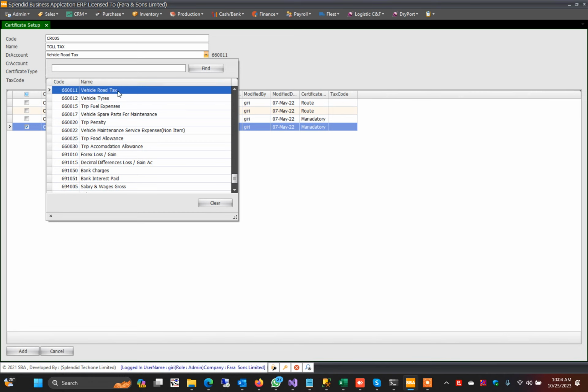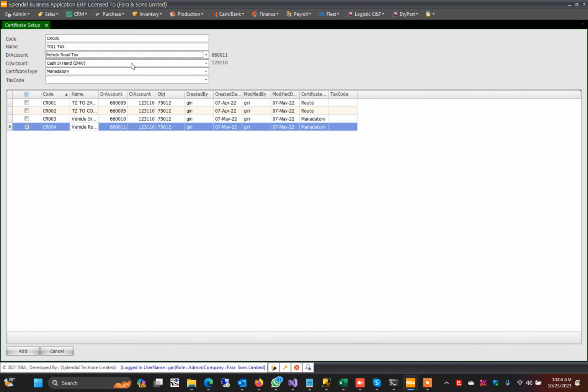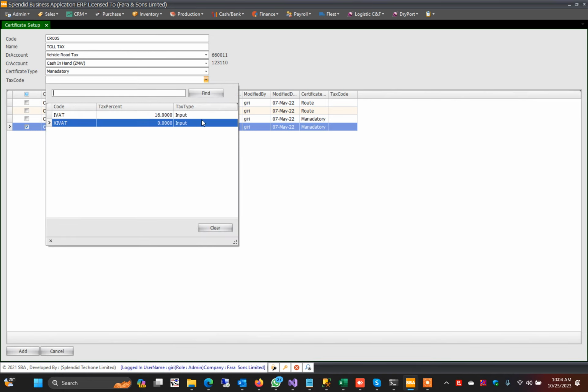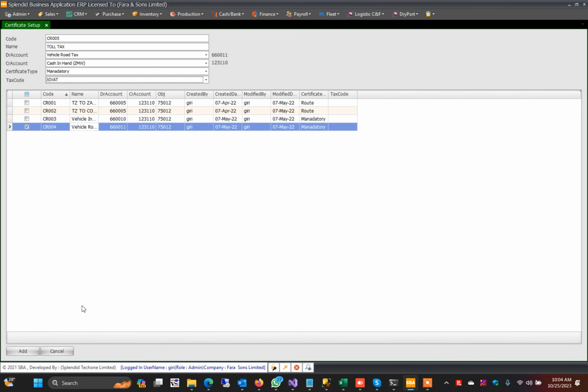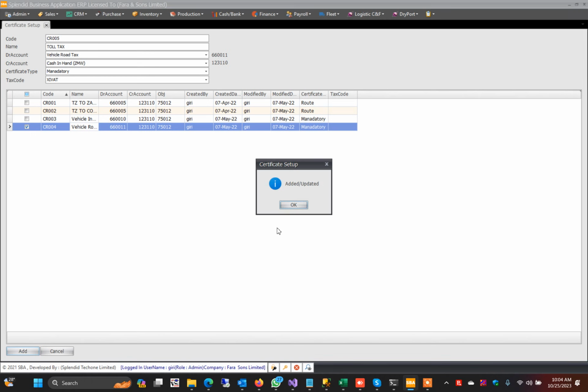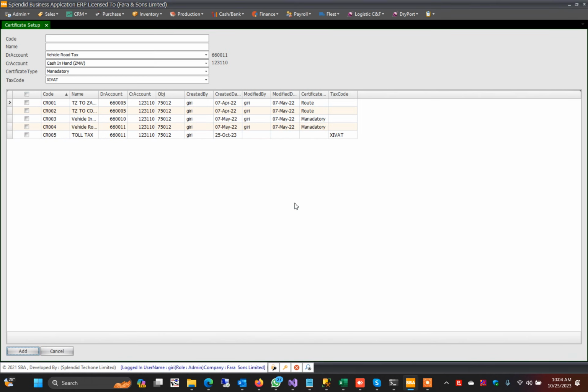And we have to have a debit account, which debit account is going to hit as expenses. So we are selecting that. And what will be the credit account? So credit account is there. And what will be the tax code for the input tax? So maybe if I'm putting a tax code like this, we can add. So we have added those certificates.